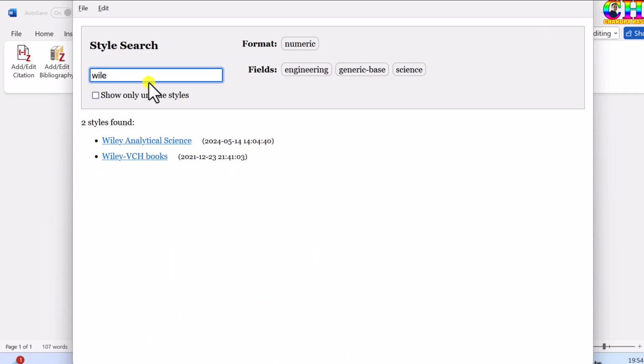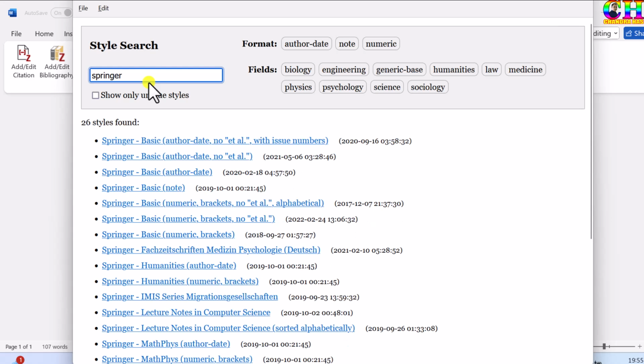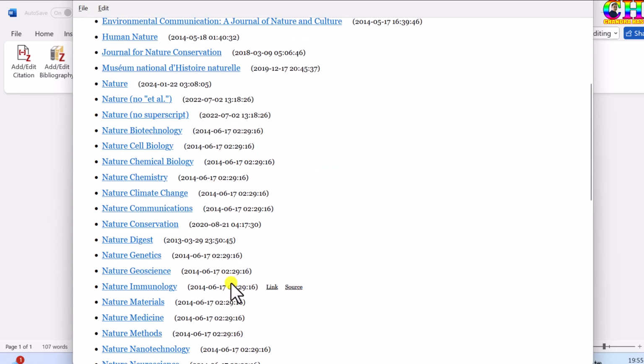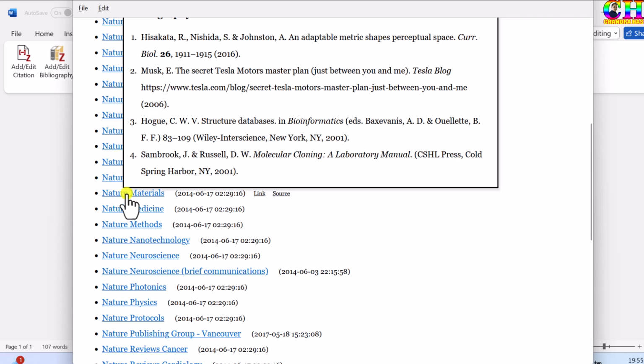Wiley, Springer, several Nature styles. For example, I want to use this one. So I just need to click at this place.